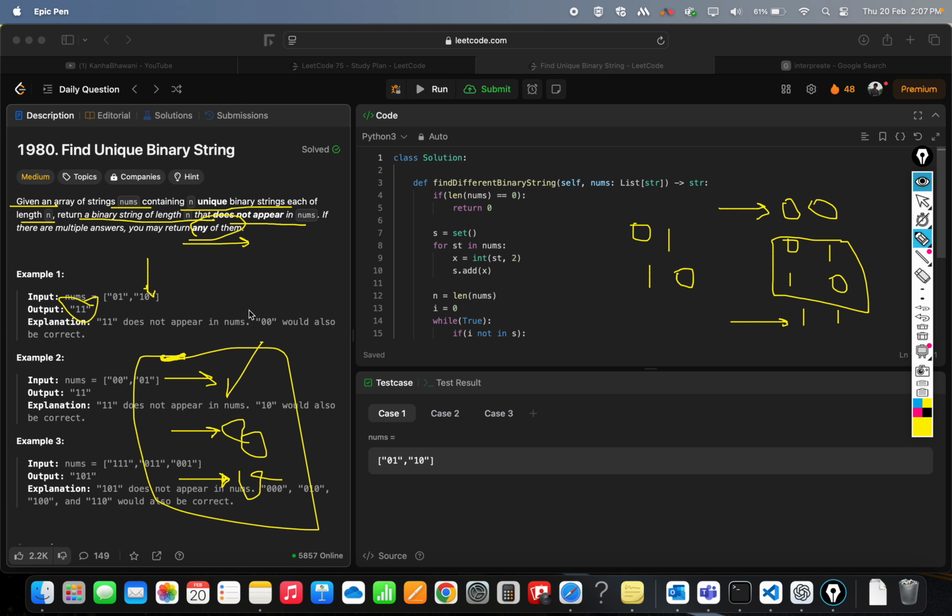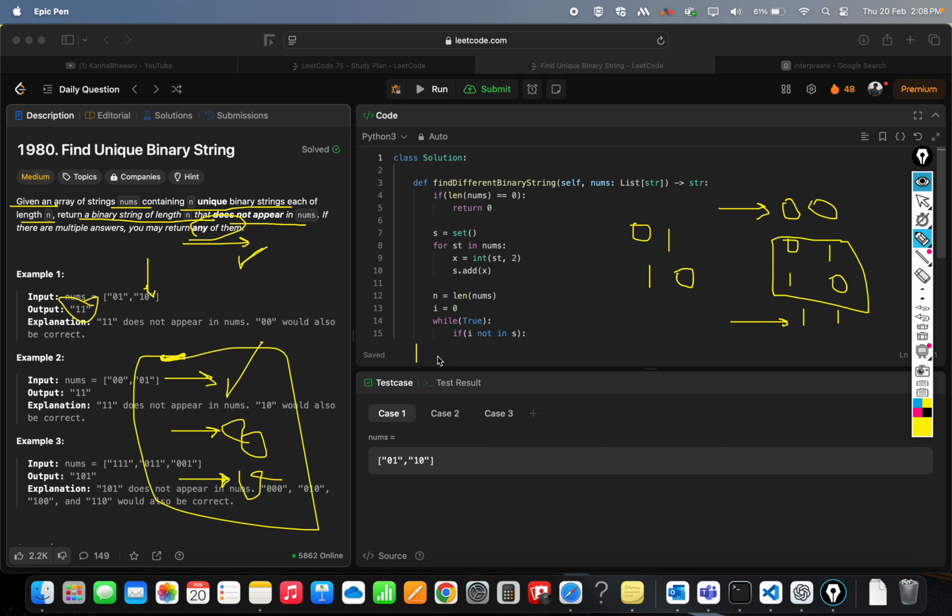So we have discussed all the details in brief. Now let's start with the naive approach. Basically, we can make all the binary strings of length 2. How can we achieve that? There are multiple ways.